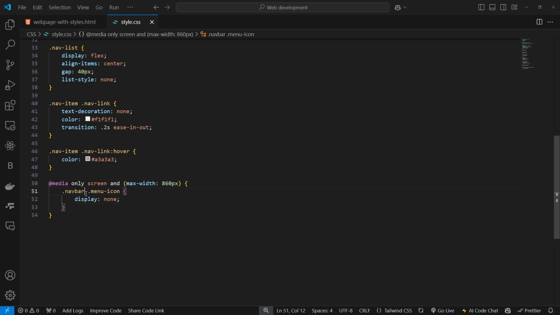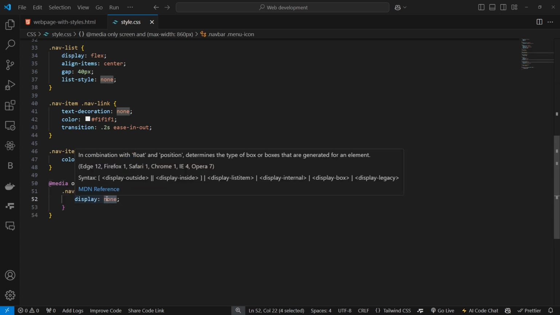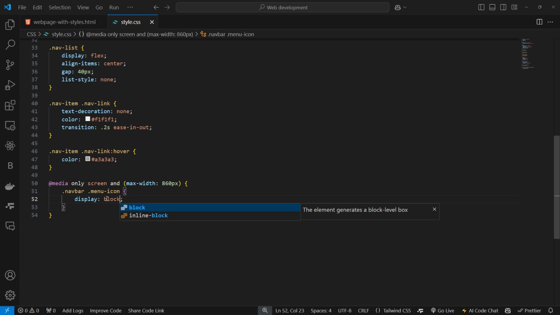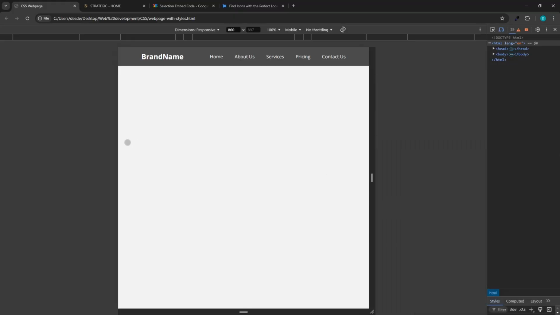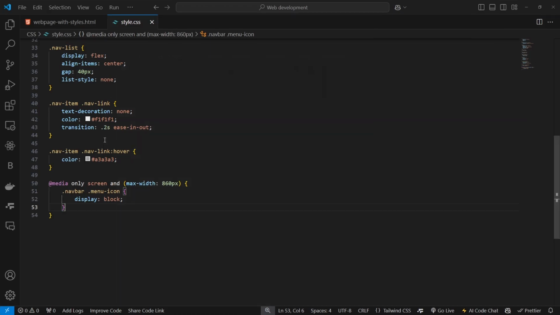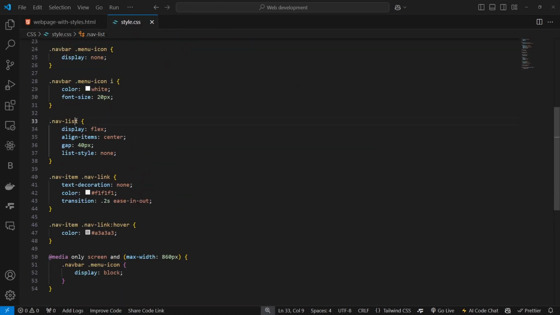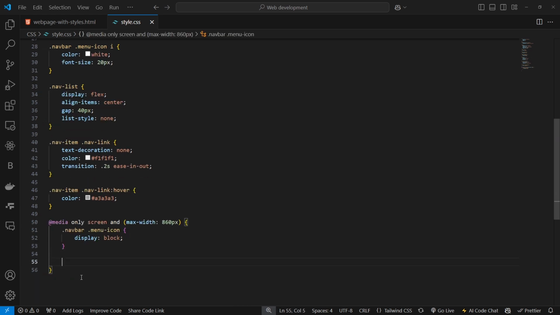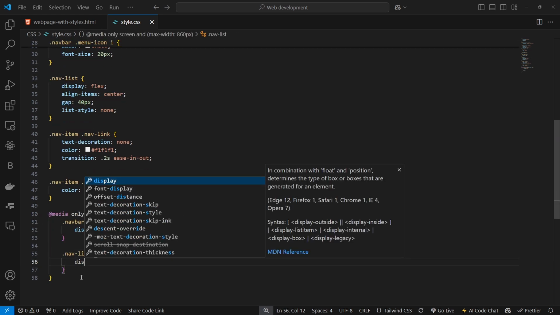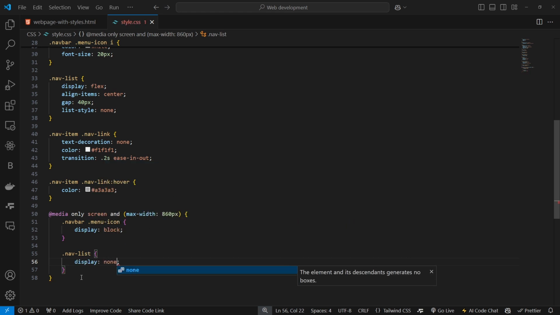We want this to be displayed again and set to block. And then we'll want our nav list, which is this, to now be set to display none. So we can select this now and say display of none.